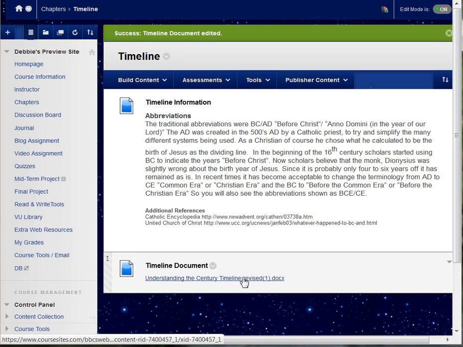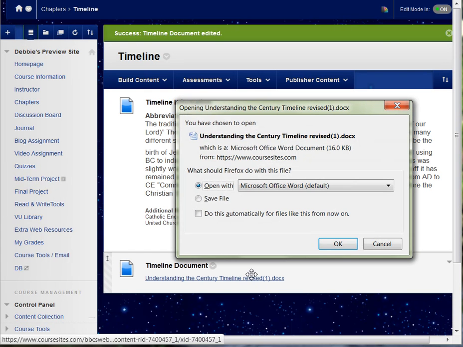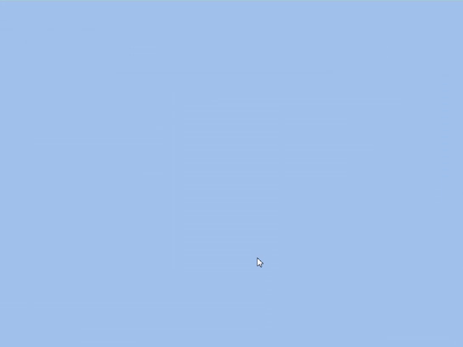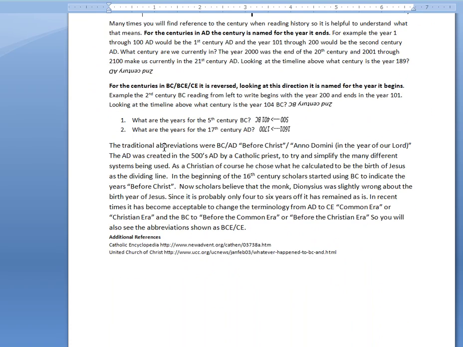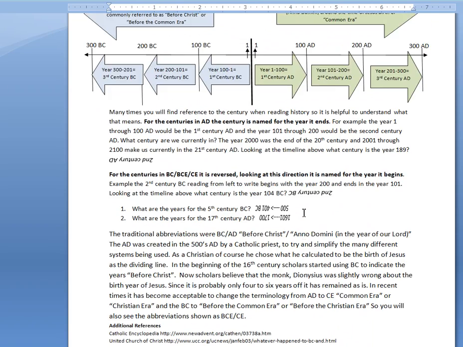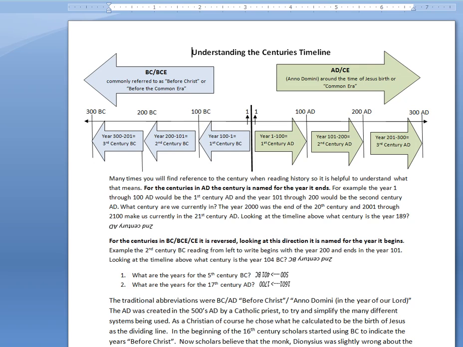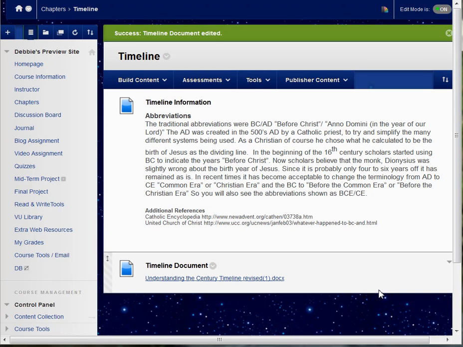And now I have that revised document, which I took some of that information out of. So you can see that I took a paragraph out of that. And that's how you would edit it. And that's how easy it is to add content, either using the text box or embedding a document. That document could have been PowerPoints, it could have been Excel, and it could be PDF. And I will be showing you how to change your Word documents to PDF format in another video.